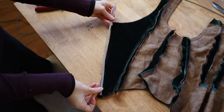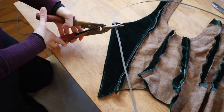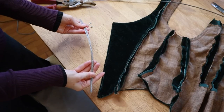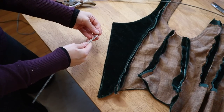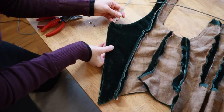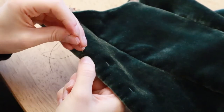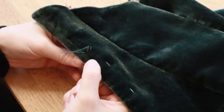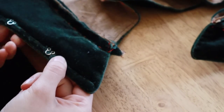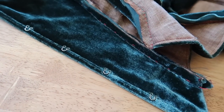Okay, we're getting to a little bit more complicated spot, so voiceover time. To insert the boning, when I originally stitched that facing piece wrong side out, I left about an inch wide gap at the front corner to insert the boning through. So I inserted the boning through that opening, I wedged it up against the very front edge seam, and then I loosely pinned it in place. And then I came through and stitched it in place by hand with a back stitch, and then I attached the hooks and eyes on the inside along that sewn edge. And I slip stitched closed the opening at the top for the boning, and then the closure was done.